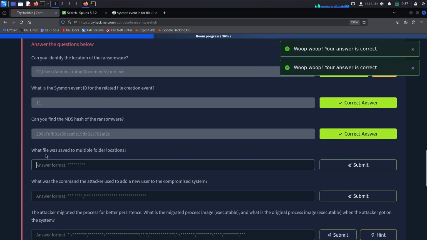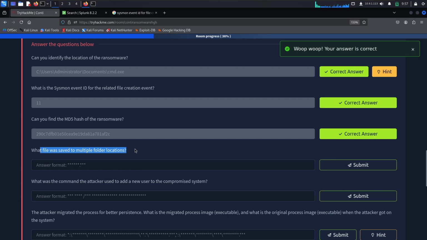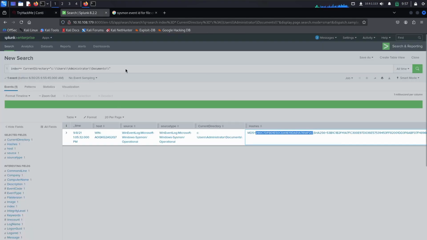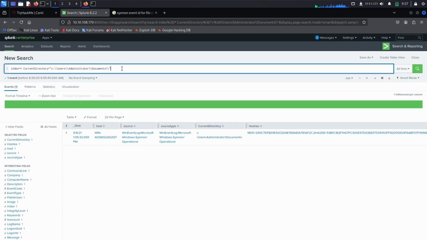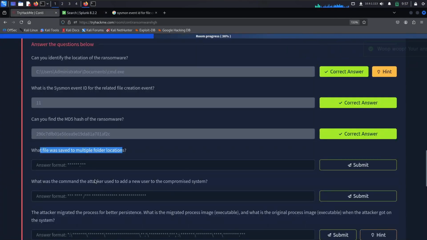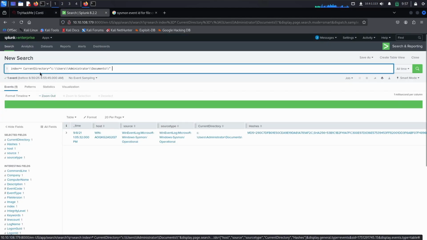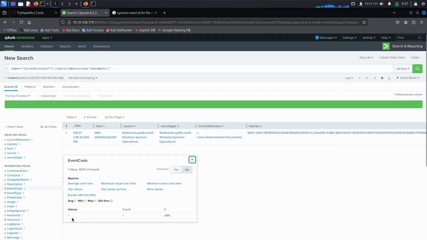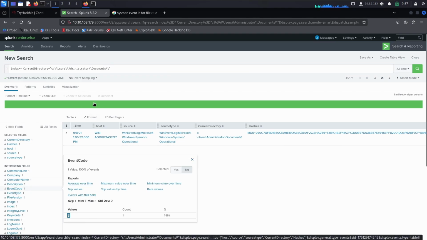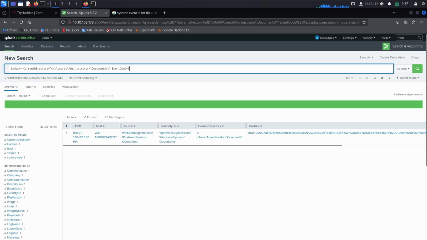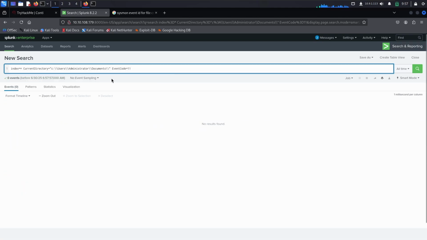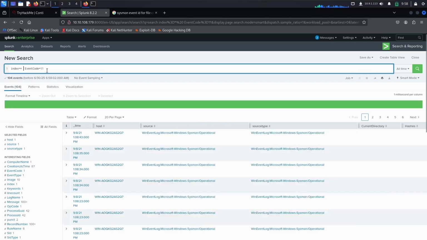And that's it. What file was saved to multiple folder locations? We need to find the file that is saved in multiple folder locations, and we have some hints, like the Sysmon event ID, which is 11. So we can apply that in the search. I'm selecting the event code, changing it to 11, and removing the current directory from here.